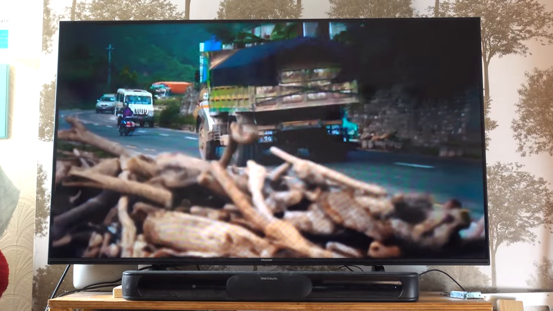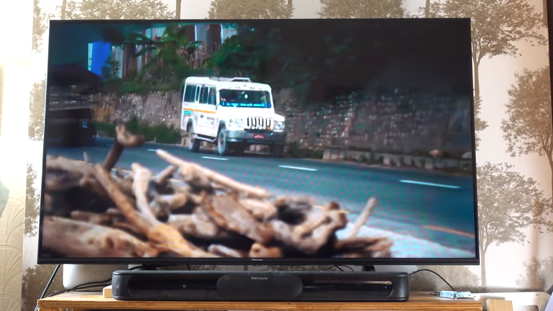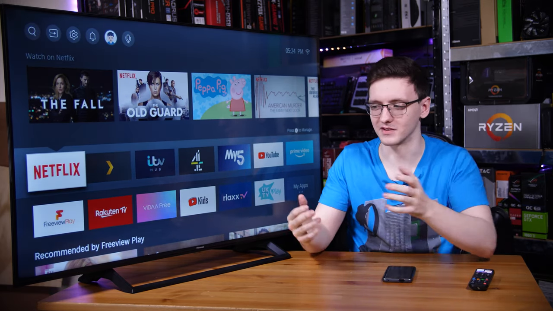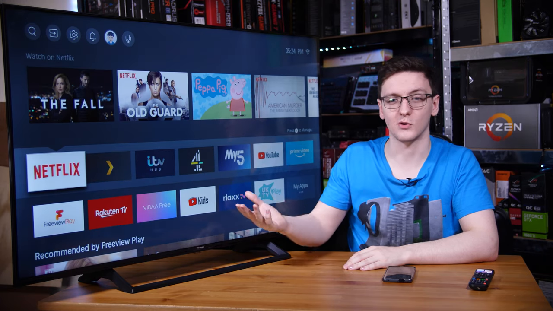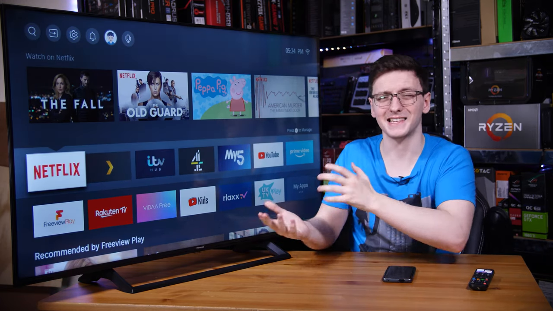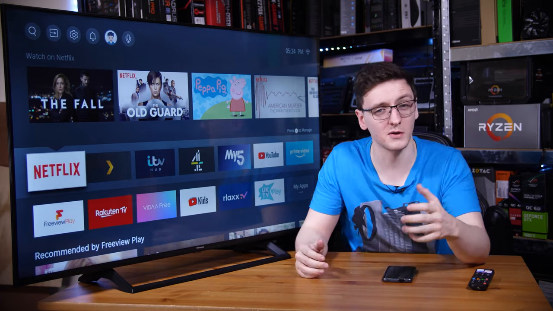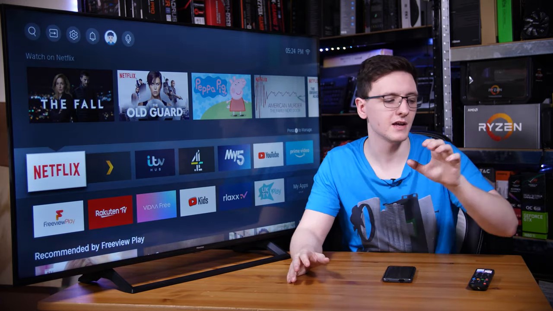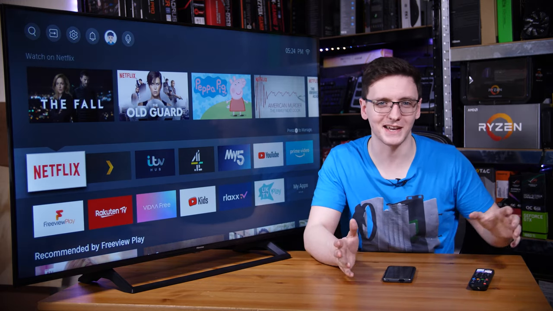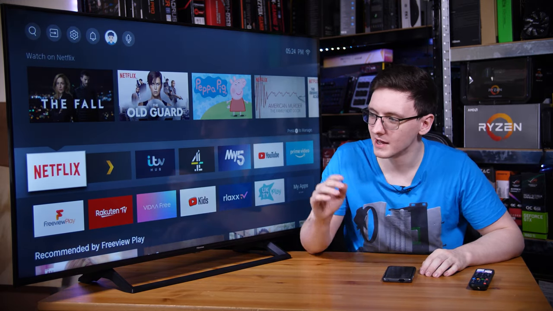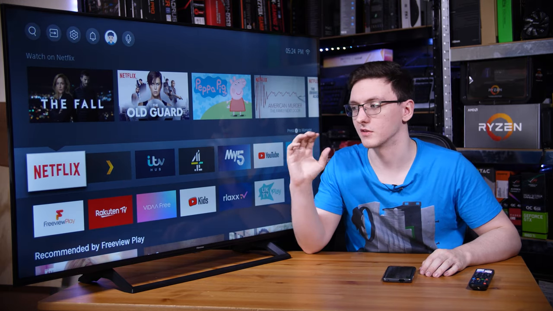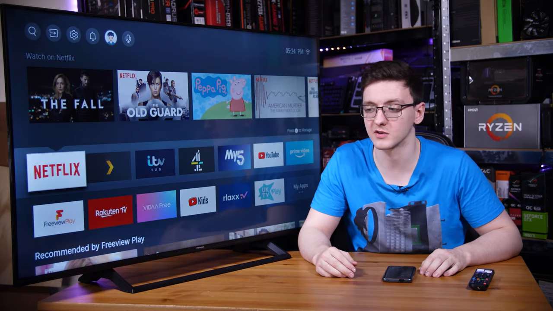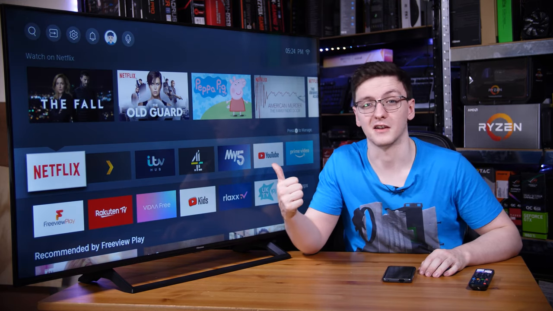I already have a soundbar that I connect up. It's an Orbit soundbar I reviewed a fair number of years ago now, and so that takes care of the sound issues. And then in terms of the panel, it's plenty good enough for me for content consumption. Even if I'm watching 1080p content, it still looks miles better than my old 32-inch 1080p display anyway, so I am more than happy with the experience of this, and I already have a Roku and Chromecast Ultra, and so I can just use those instead of the built-in OS.